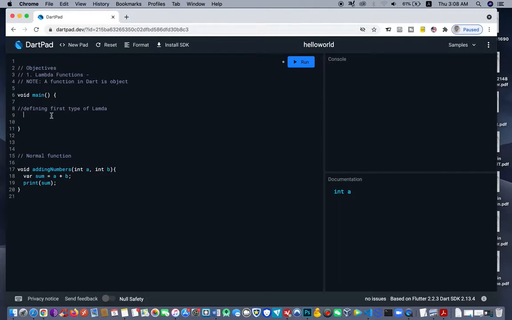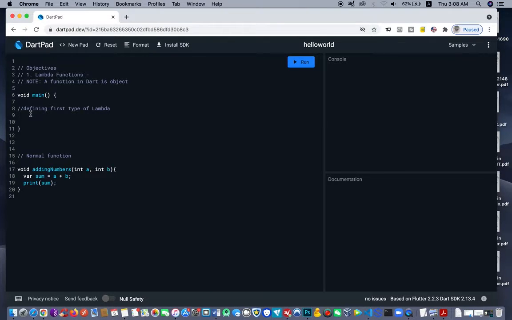That is the normal term. Lambda simply means a function. Lambda is simply a function, but most of the time it is an anonymous function that can be assigned to a variable because it's being treated as an object.